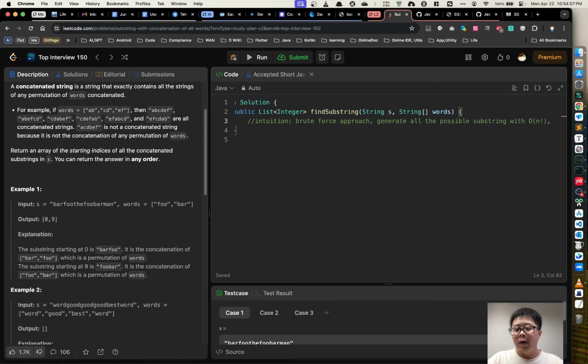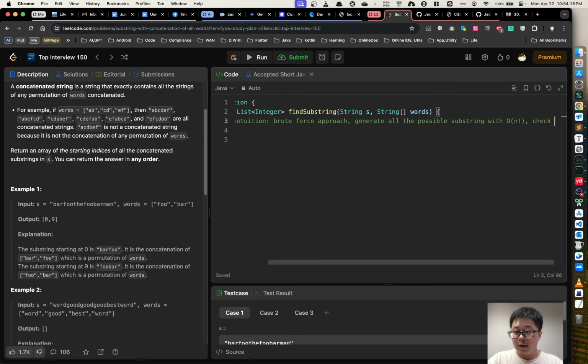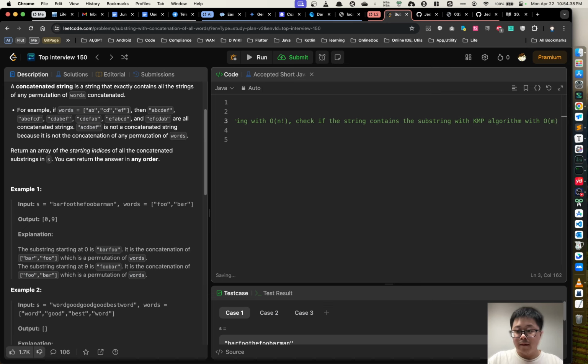And then I'm going to use the KMP algorithm to check if the string contains the substring, with big O of m. So as you see, the time complexity of the brute force approach is not efficient.